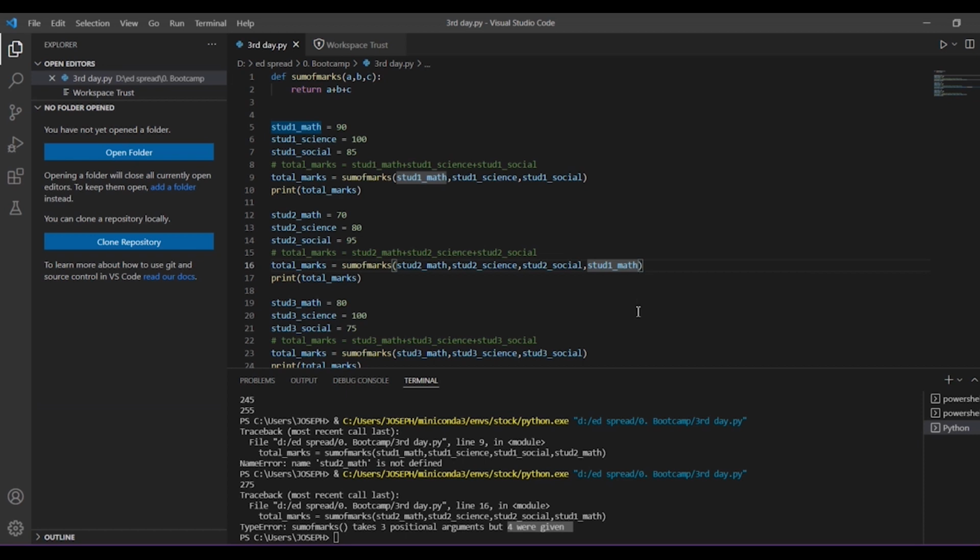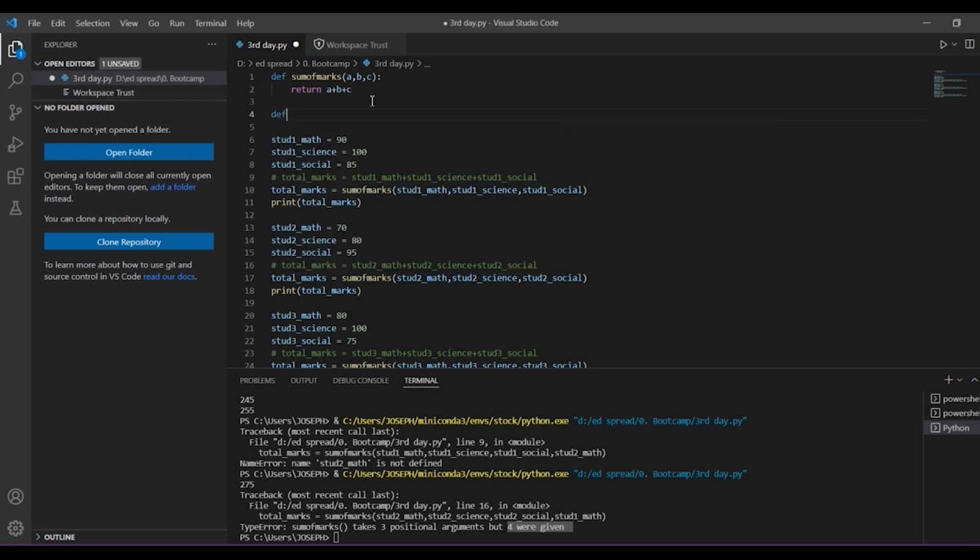So this is how Python reacts to more arguments than we had declared or defined. I hope I made my point clear now, why we need a function and how important arguments are. And you can ask, okay, is there any function without arguments? We shall decide that too. So let's have a welcome message.